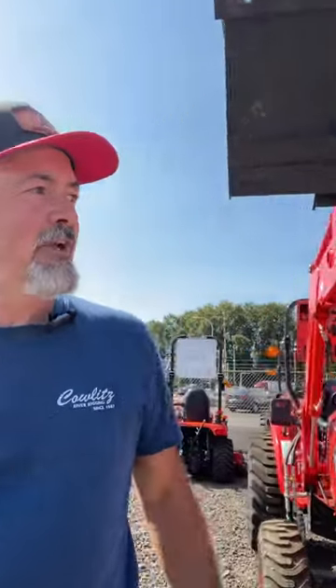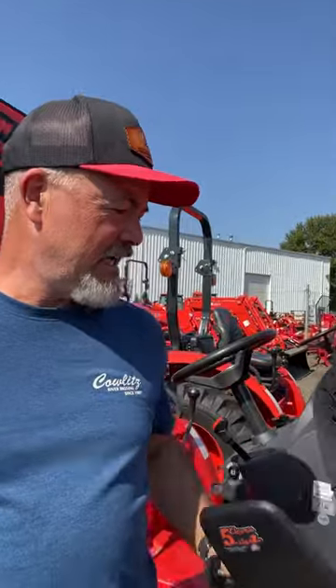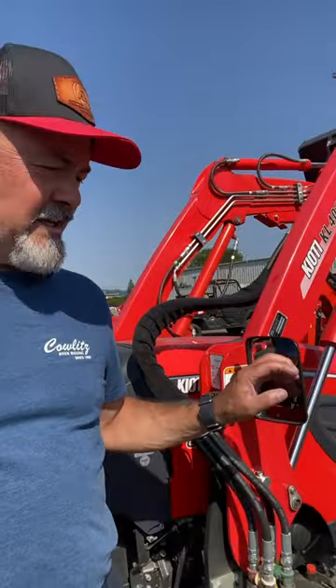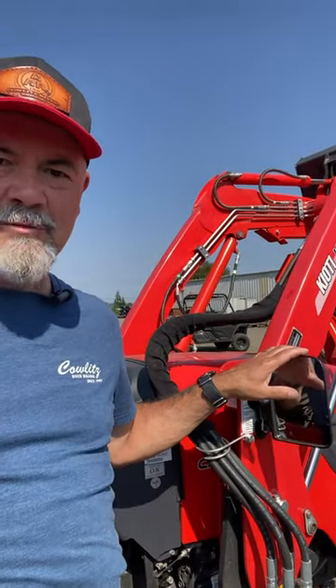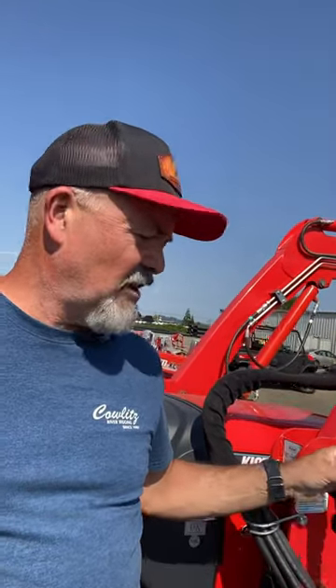Since it's on the new tractor, we just zip-tied it to demo it. But also, if you've got the non-SE model and you want to add some mirrors, 5D's got you covered on that too. Check out this mirror. I don't know if you can hardly see with the sun, but pretty awesome. Quick and easy — they pop on, pop off, but they're strong enough that they're not going to fall off.